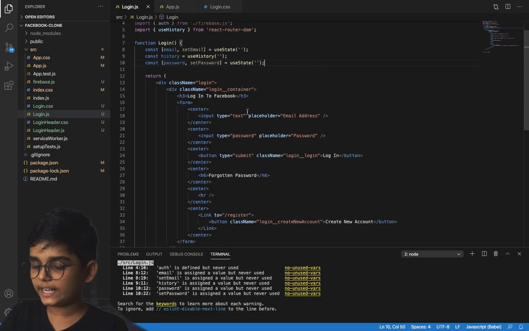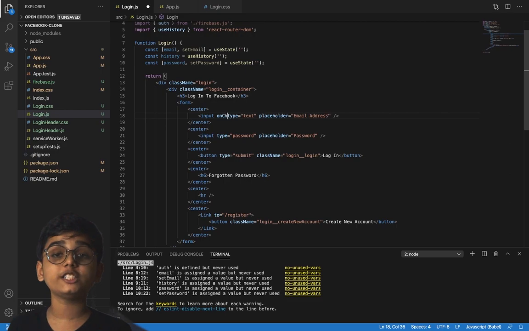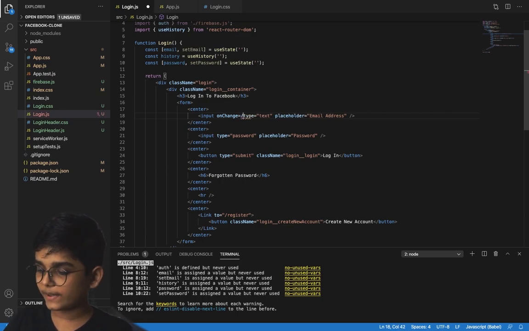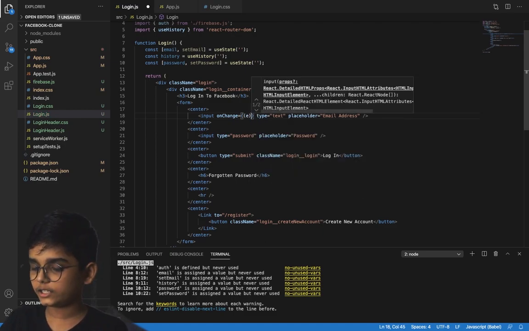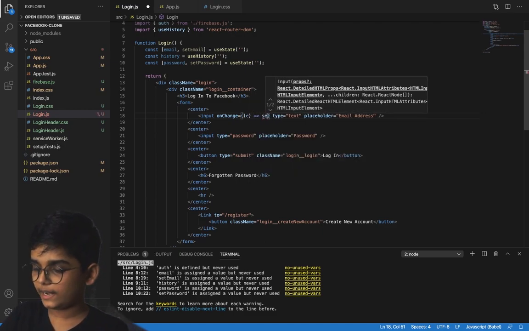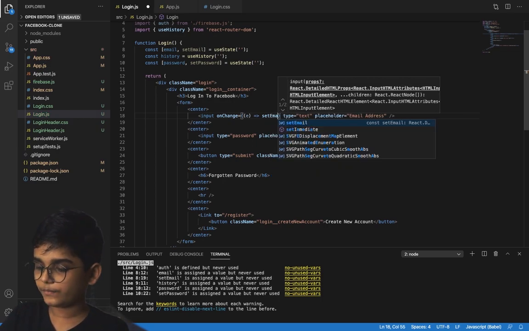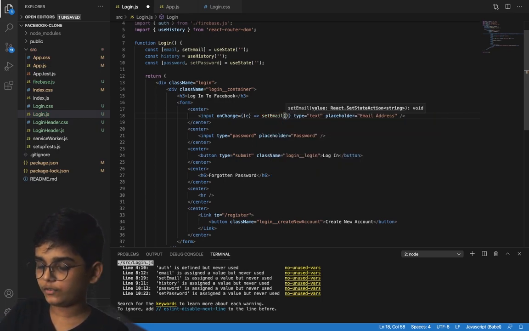Go to input and type in onChange. What is onChange? When I start typing, what should happen? First of all, it will return me an event e, and I want to set the email to e.target.value.